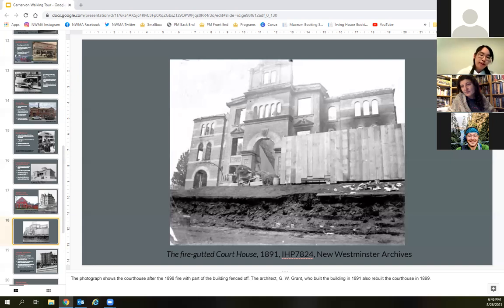The courthouse was rebuilt by G.W. Grant, who also built the original building in 1891. I might have had the year wrong at the bottom of this, but that's about all I have for this building.